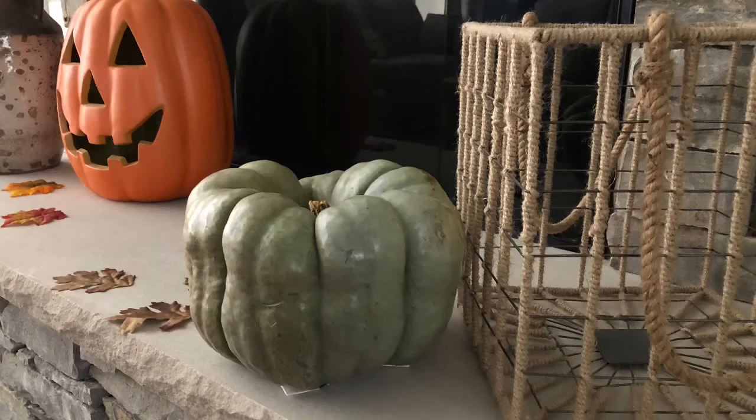So the first thing I was going to share with you guys, do you remember the pumpkins that my daughter and I got at the pumpkin patch? Let me show you this picture. Okay, yeah, that was a cute pumpkin, wasn't it? And I had it right on my fireplace mantle. It looked really good. And I'm thinking, that should last for a while, right? So we've had it for 2 weeks.